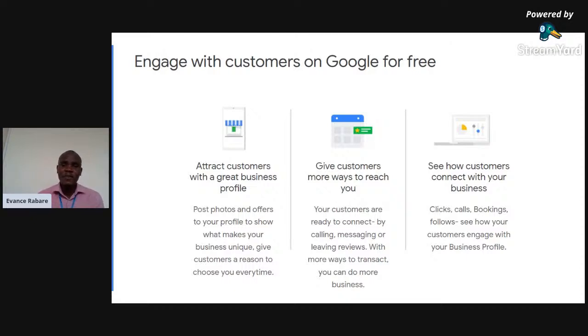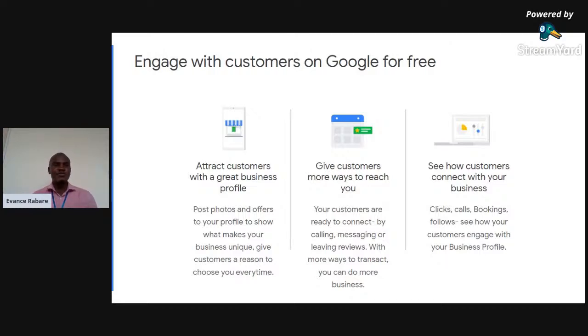And of course, before you're verified, there is a process that it takes for your business to be verified. The partner company goes ahead to verify your account. And to attract business with a great business profile, you can post photos and offers to your profile to show what makes your business unique.